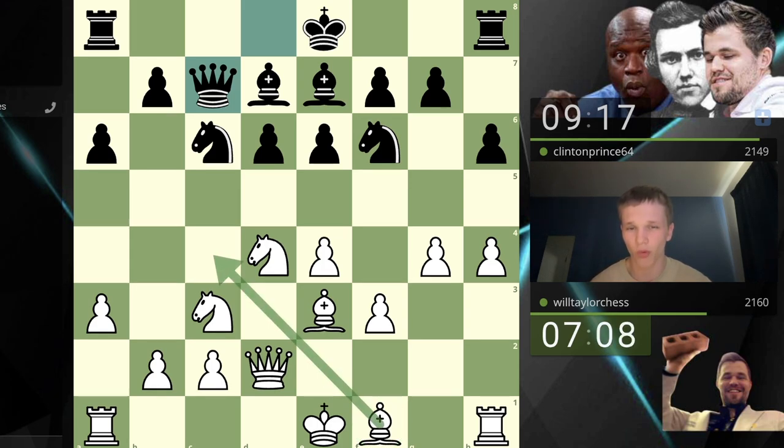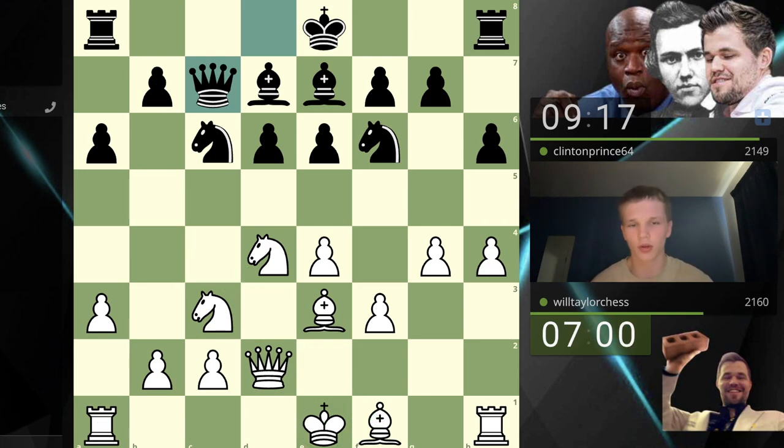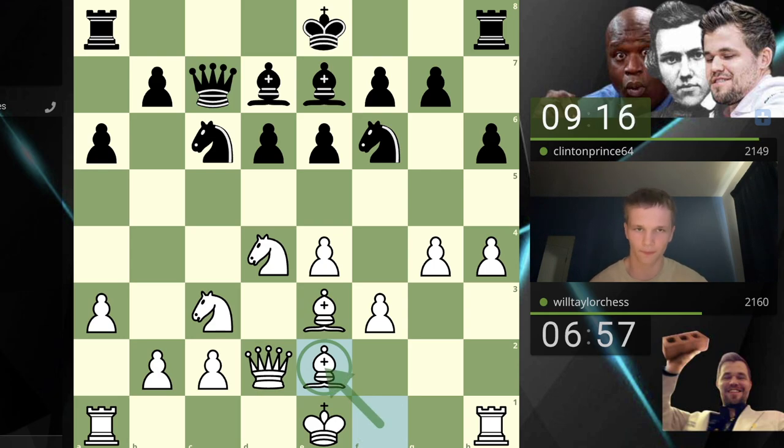If we go out to c4 here, then there's b5 with tempo, hit the bishop, and yeah, I could maybe drop back, but then this pawn might be rolling this way. And if I want to castle queenside, probably not the best idea. Or at least it's a little uncomfortable. So I'm just going to go bishop e2.